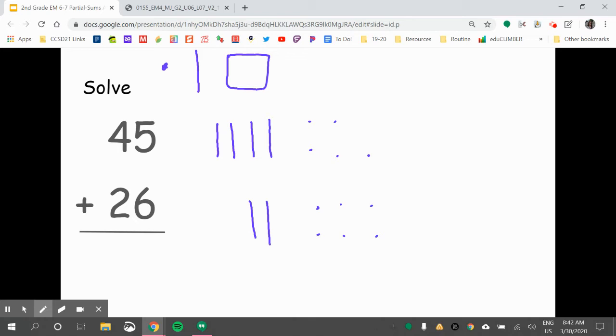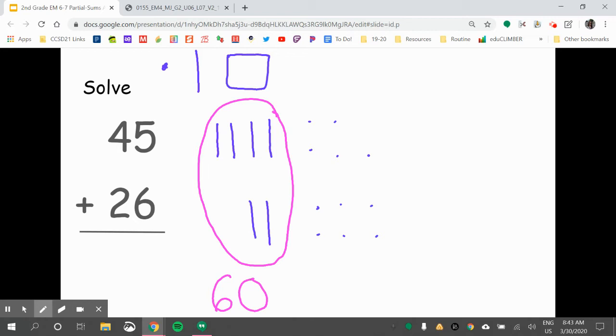Now here's where the combining tens and ones strategy that we talked about last week comes into play. I'm going to start combining the tens and ones. I'm going to show that just by circling them all together. So remember, the longs show the tens. So I'm going to collect all of those together, and I'm going to show that by circling them. And I'm going to count up the tens. There's 1, 2, 3, 4, 5, 6 tens. And that also represents 60. 6 tens is equal to 60.